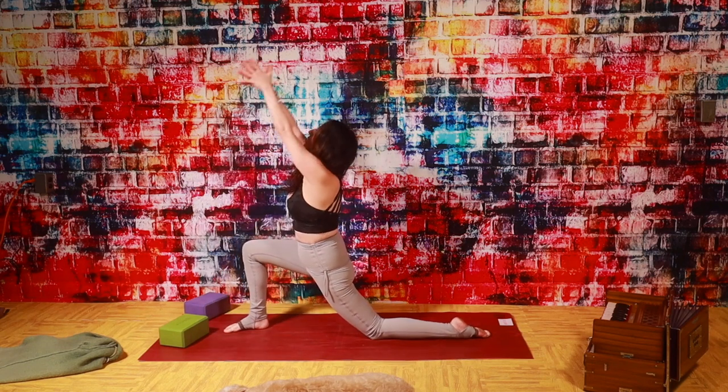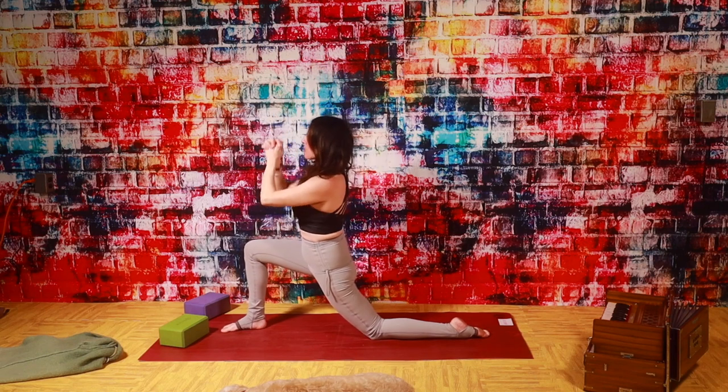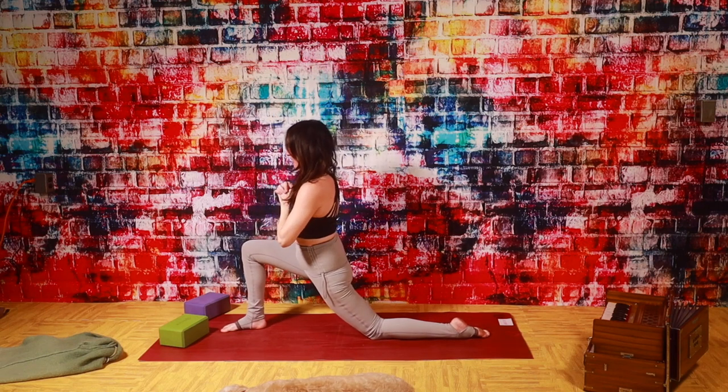Inhale, slowly bring your hands up. Press your palms together. Bring yourself to your mudra. And bring your mudra to your heart. Let it be. Take a full breath in.